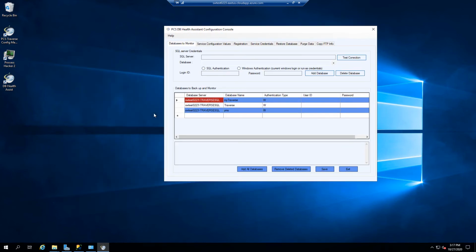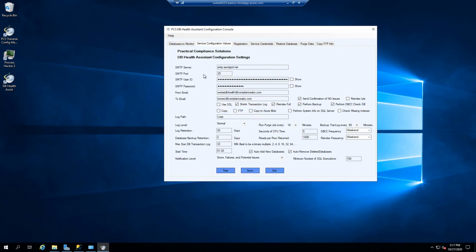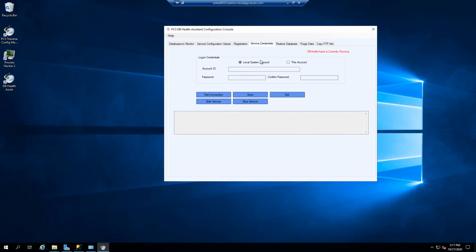And I want to show you a few other really cool things. While we were away, I added the SMTP info into the product so that we can test and get an email. And you won't get those emails if the product is not licensed. But like I said, you get a 2-week free trial, and then when you pay for the product, we will license you for a permanent license.